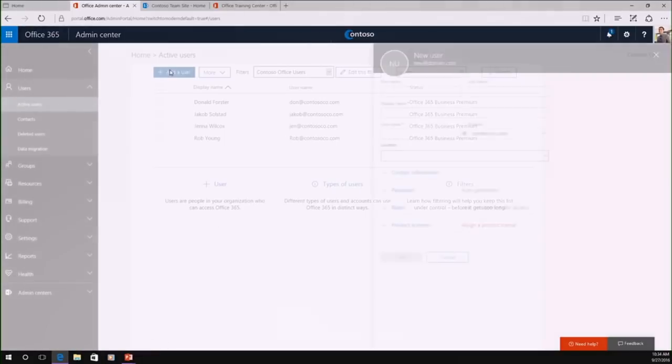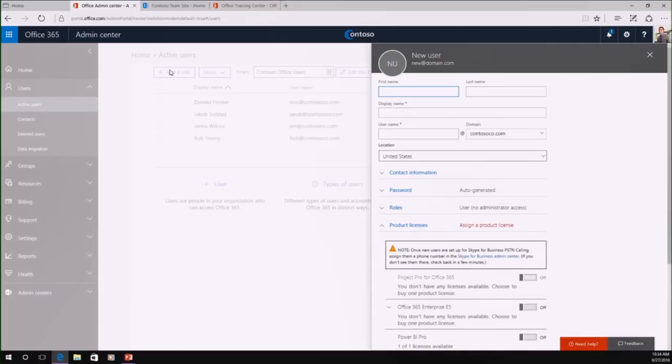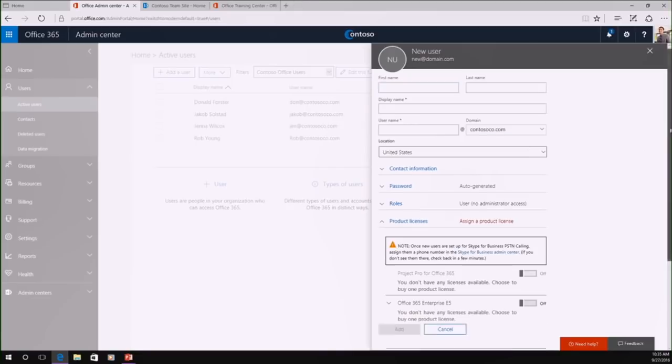So when you create that user, you'll simply go ahead and create the user. You'll assign them the global admin role, and then you will not assign a license to them. There's actually a switch to create an unlicensed user. From an enterprise standpoint, this is going to help you enforce that best practice that you had on premises. On premises, you didn't have users signing in as the enterprise admin to check their email and to write Word docs. But when we get to the cloud, all of a sudden, everybody's a global admin. It's not really a best practice, but being able to create this unlicensed admin can help you to fork those responsibilities.